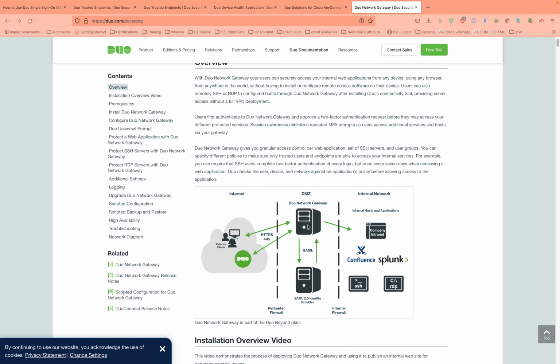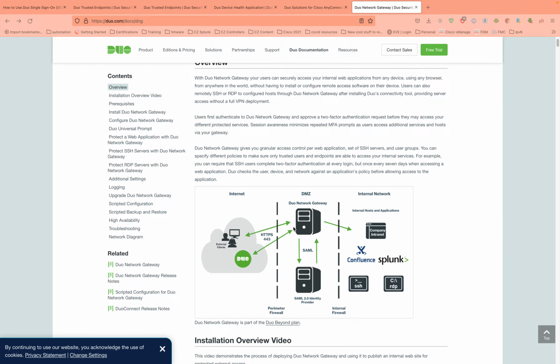So once you install this DUO network gateway, the users can directly connect to the gateway, and the gateway can provide extra authentication by obviously setting up SAML and SSO. So we'll be first setting up the DUO network gateway, and then we'll integrate it with SAML and SSO, right?